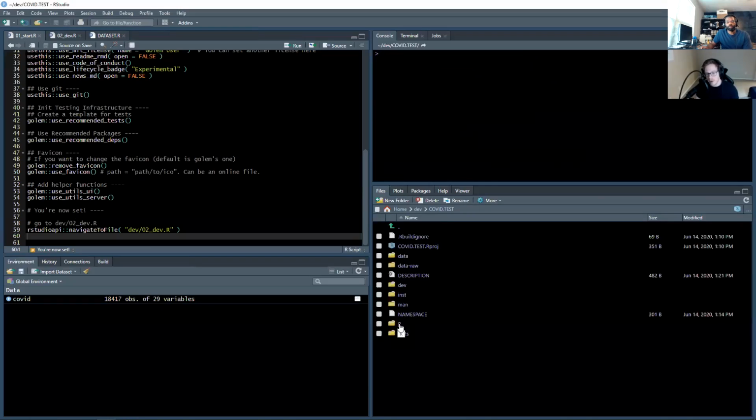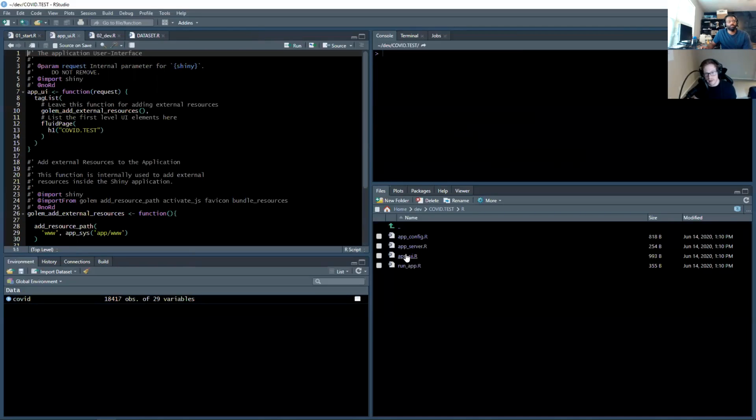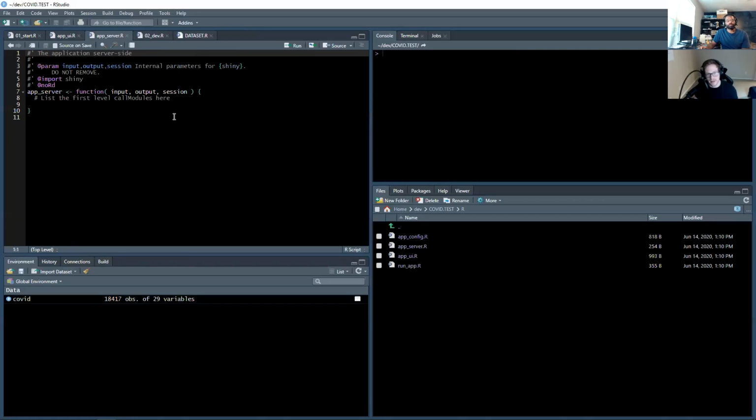Part of the boilerplate also is these files. So we have obviously the UI. From the single file, this was just an object definition, but here we have a whole file. Yeah, we touched on this last time too. I think Golem does a really good job of covering all of the bases for deployment. It defines the UI and the server here appropriately to handle all of that.